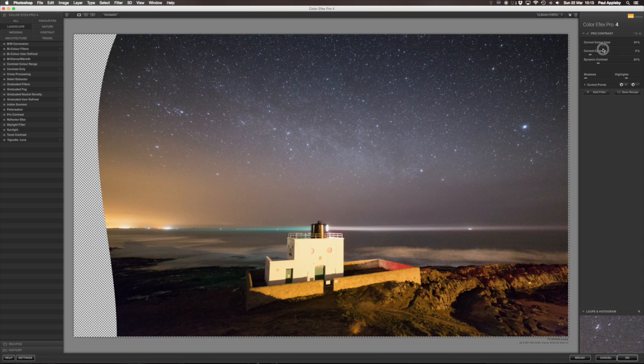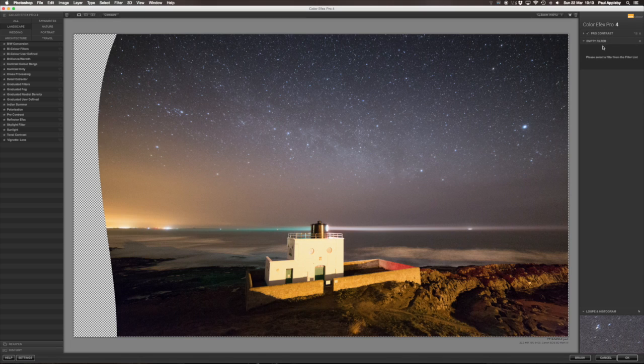But this is my sort of get out of jail free card, which helps take any overly casted photographs, which is quite easy to do. As you can see, there's a slider that changes. Again, with caution, I'm going to put it at 22. I think that will be absolutely fine.